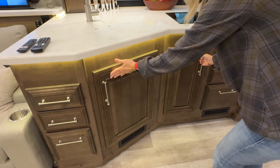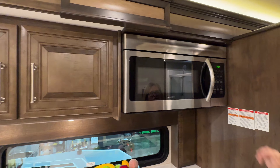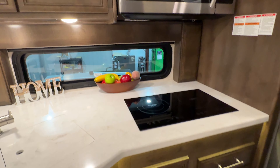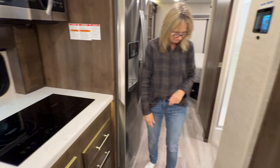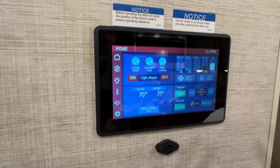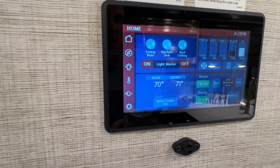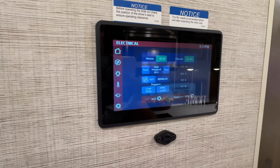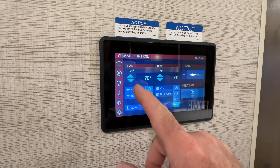You've got solid countertops, a long stainless steel sink, and lots of storage underneath and up above. There's a microwave convection oven, which is a good size. Everything is nice and clean — we sanitize and go through the coach to make sure everything is working. Induction cooktop. You've got a nice 7-inch Firefly touchscreen where you've got all your controls, and everything on there you can control from a phone app — so if you're in bed and forgot to turn the light off, or you want to crank up the generator, you can do everything from your phone.